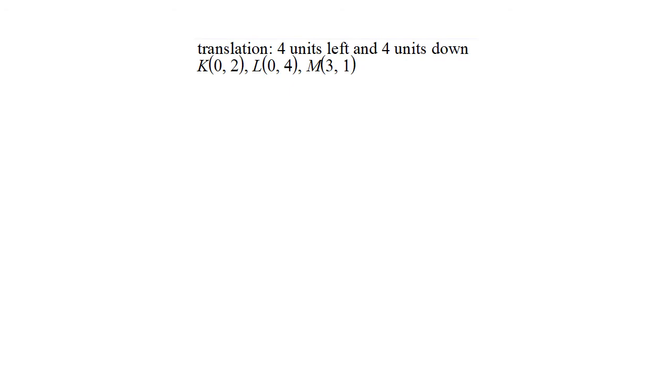All right, this one has 3 different points, so that tells me it's a triangle. I have to do each one of them separately. So I'm going to change how I show my work a little bit. Let's first interpret. 4 to the left means subtract 4 on all the x's. So I'm going to write minus 4 underneath all of these x's. And now 4 units down, down means minus, so minus 4 also onto all the y's. So this one is just take away 4 from actually every value.